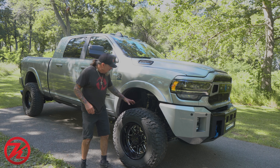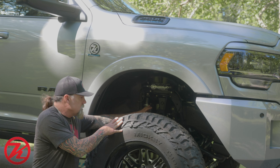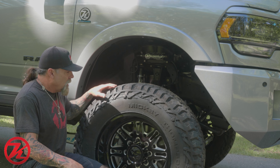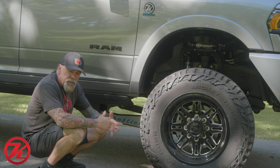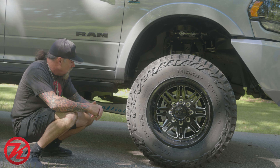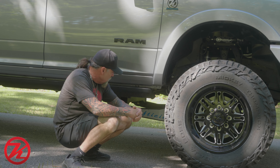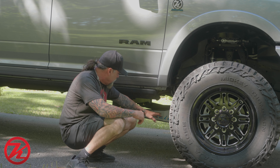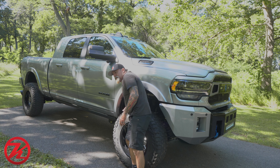The suspension kit we chose for this is our five to six inch kit. We removed all the factory suspension — you can see we've got our Kelderman shocks, our airbag framework, and we also went with our Kelderman radius arms. The customer asked if we could put his last name on the trailing arms instead of the Kelderman branding, and we do custom stuff like that. We said no problem, laser cut his name in there, color matched silver with the blue backing.